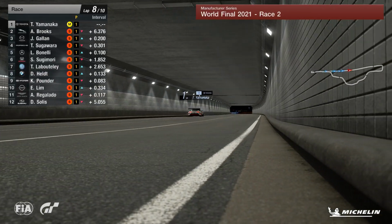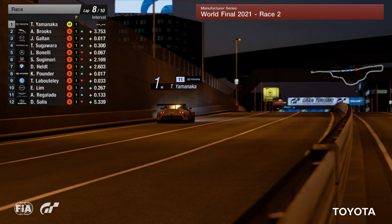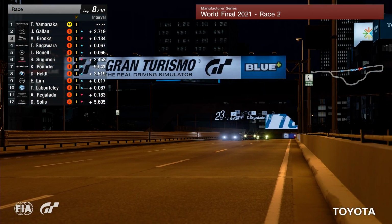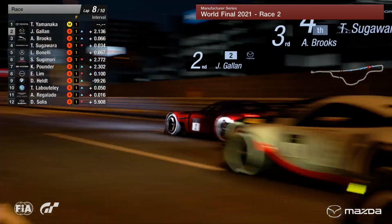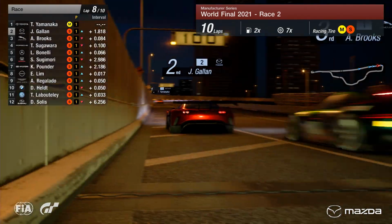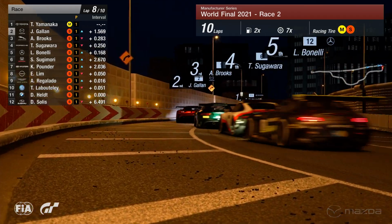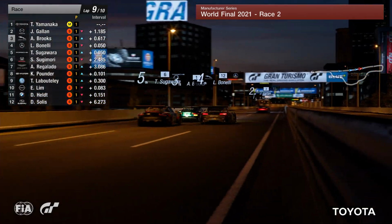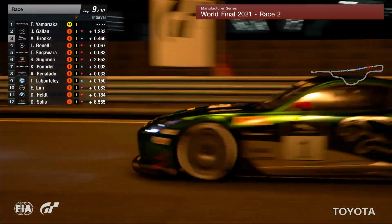As Yamanaka winds up that Toyota, and this is going to get, I reckon, pretty close towards the end of the straight. It's 4.1 seconds, but it's coming down so quickly between them that you can see them slipstreaming one another. Gallen in front of Brooks, in front of Sugawara. So Yamanaka, for the time being, has just about done enough. Here comes Sugawara on Brooks meanwhile, and Benelli goes towards the outside, 4 wide almost for a brief moment there. Gallen goes to the outside then of Brooks, up the inside tries Brooks, unable to find his way through. That Mazda certainly is very good on the brakes. Here come the boys. We have Benelli, we have Sugawara, we have Brooks there in that Jag. We know how fast that thing is in a straight line, and all Jeff Gallen can do is sit there and watch these guys get bigger in his mirror.